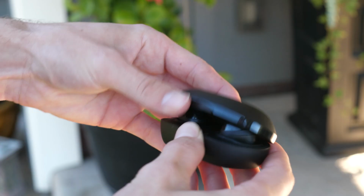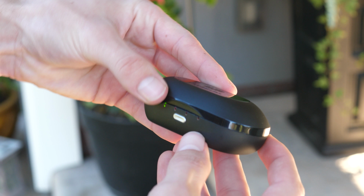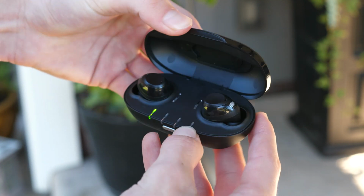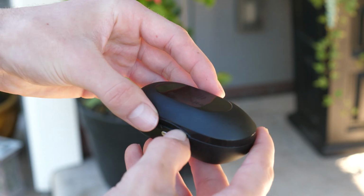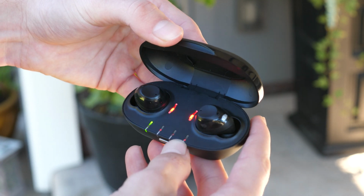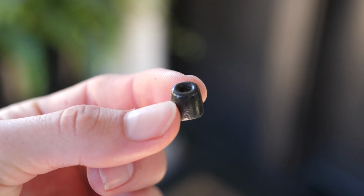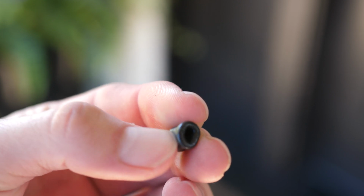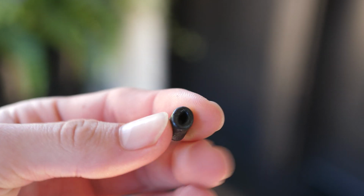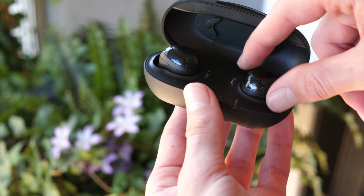Once opened up, you'll see all the LEDs, and how these work is, I think the 4 at the bottom indicate the charge left in the case, and the other 2 next to the earbuds let you know if those are fully charged, but who knows, because every time you open and close the case, it shows something different. There should have definitely been some type of instruction manual included with these. The earbuds on their own last 8 hours while playing music and 12 hours while enhancing audio, and then with the added battery from the case, they can go for 20 hours of music streaming and 32 hours of audio enhancing.